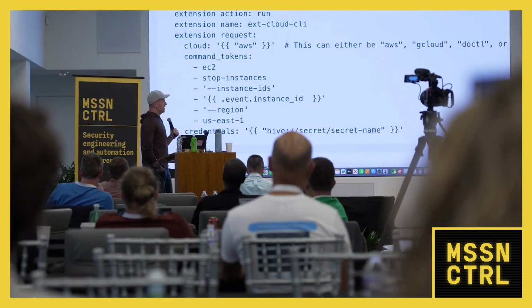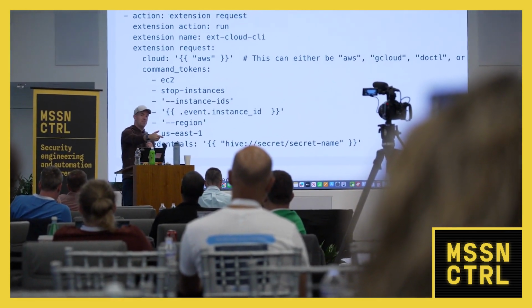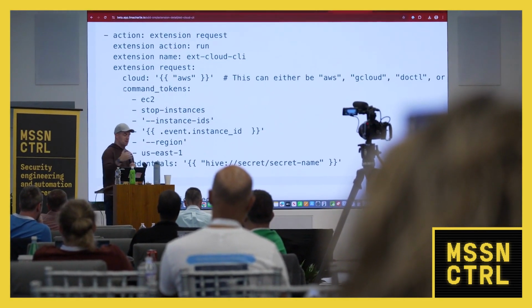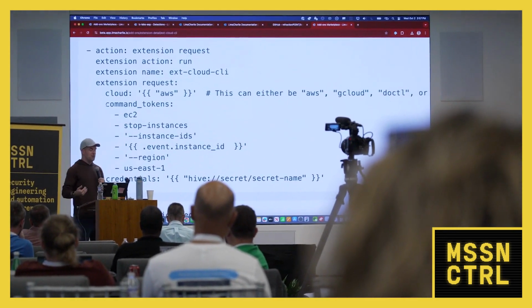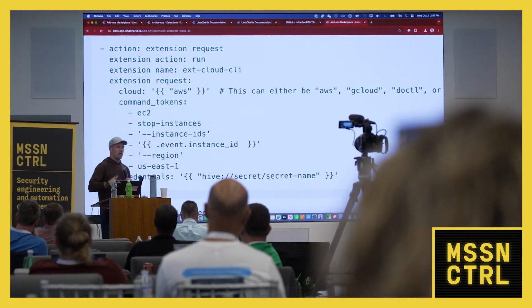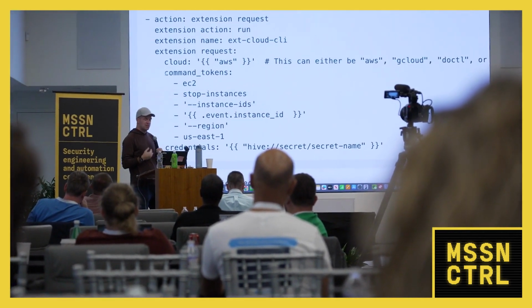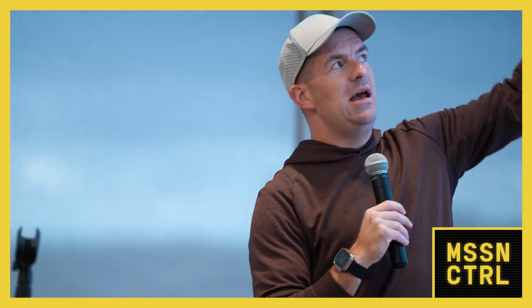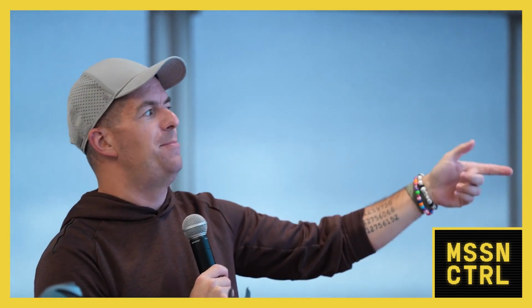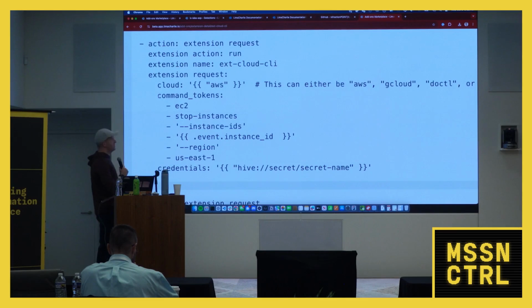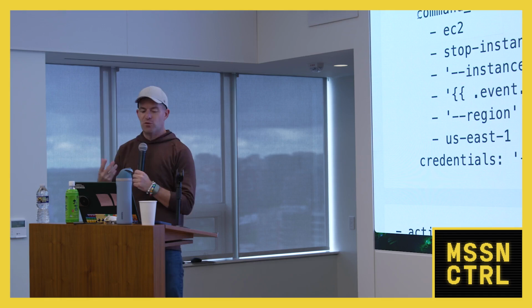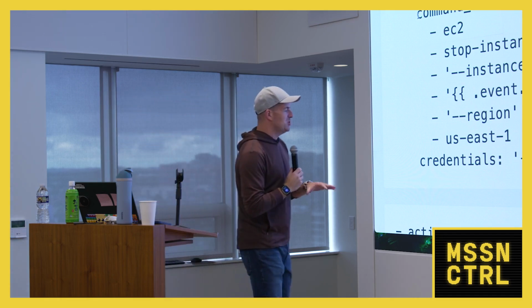If I can take a detection and response rule instead, and I've got my detection engineering team, and they're liaising with the cloud team, the cloud infrastructure team, and we've built a process around, you know what? We're going to actually spin up credentials that enable the security team to perform remediative actions on behalf of the infrastructure team. Look how powerful this is. In this case right here, if my detection rule says there's something happening in AWS that I don't want to happen, jump in and shut down that EC2 instance. Automatically, programmatically, done.